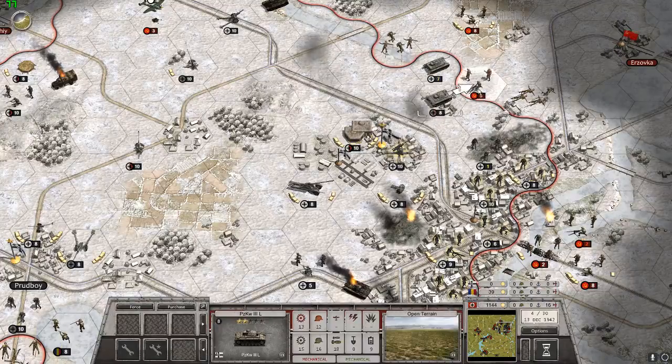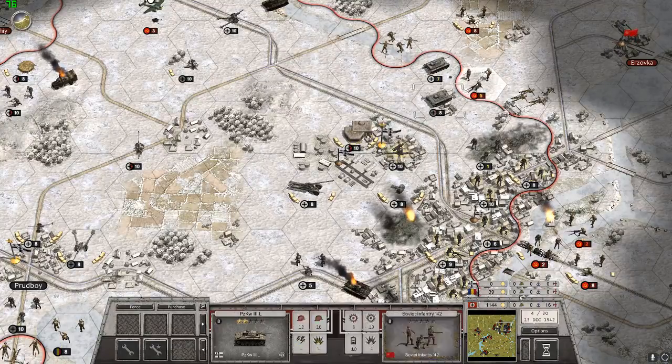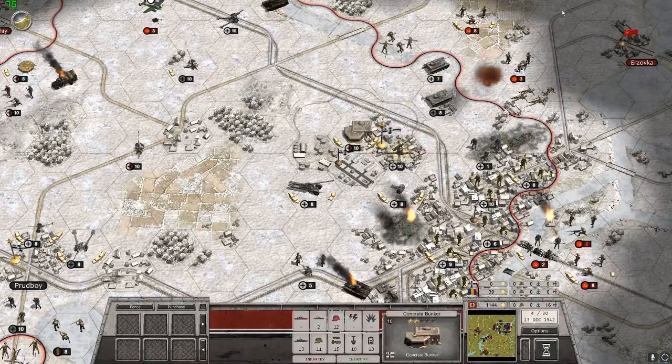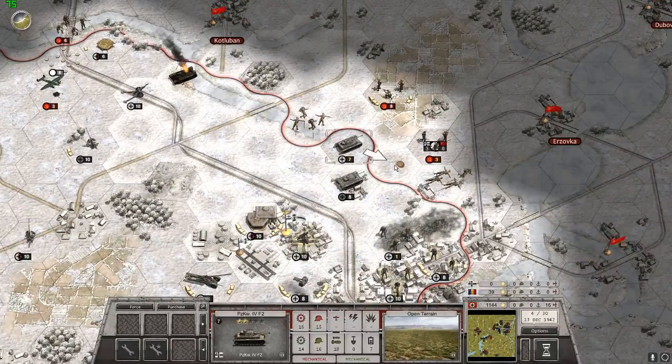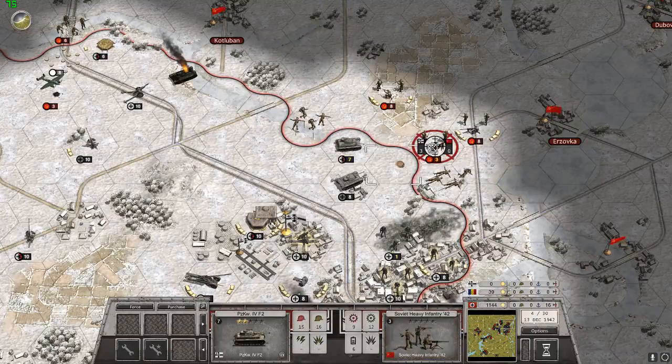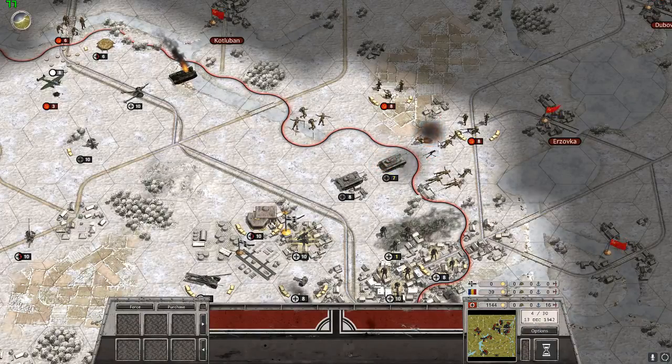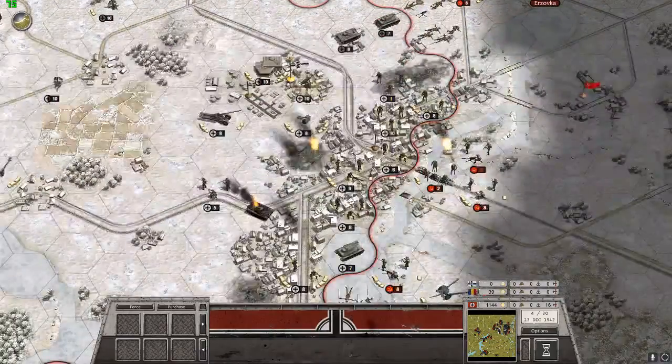Basically, anywhere we see a breakthrough in this oval-shaped area, then we should respond. But I don't think we should do any counterattacks to the east. We're certainly going to continue doing that counterattack to the west, though. Let's finish them off. Well done. Beautiful. So obviously getting rid of a heavy machine gun squad, that's helpful.